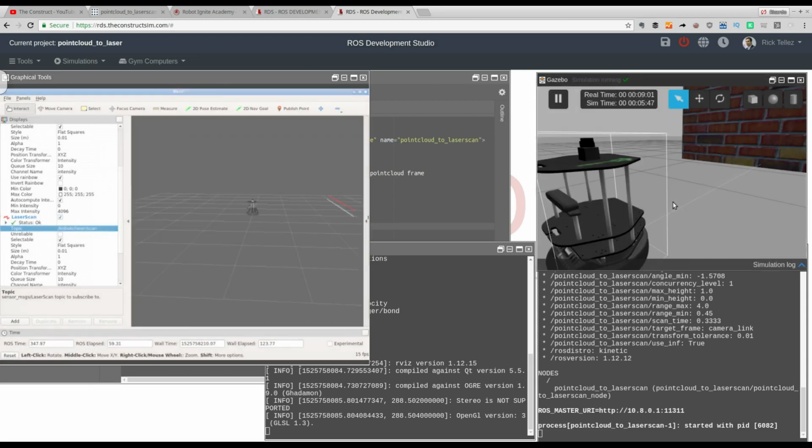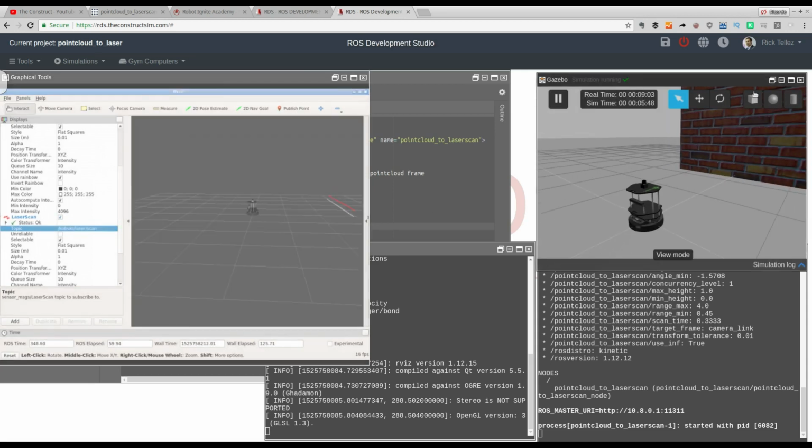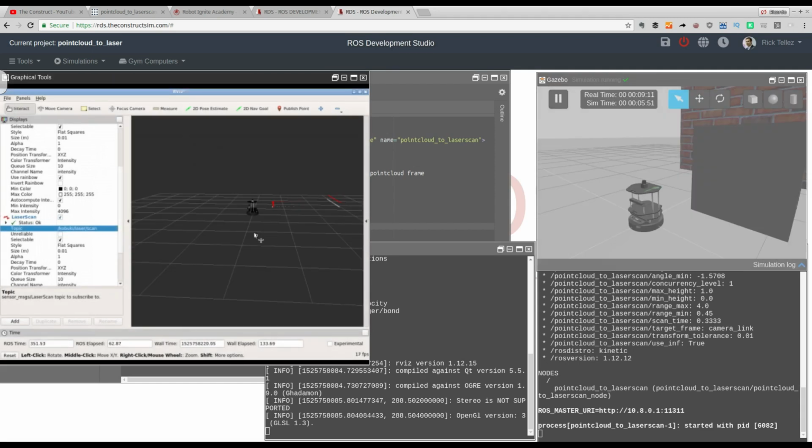For example, we can also come here to the simulation and put something in the middle and see how this behaves. And there it is. So we have here in RViz the detection of the block and how everything is changing. Okay, so basically that's it. You see how it works and how to launch it, how easy it was. It was just a couple of minutes, basically.